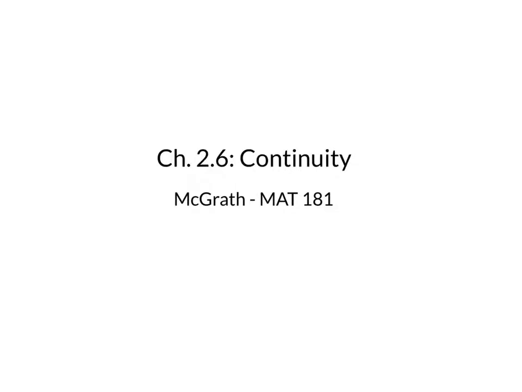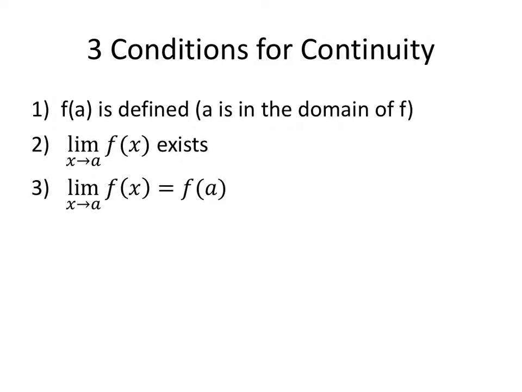In this section, we're going to talk about continuity of a function. So we have three conditions for a function to be continuous. The first is that the function has to be defined at that specific value, which means our x value is in the domain. The second is that the limit as x approaches that value has to exist. And the third, this is the key one, this one a lot of us miss, is that the limit as x approaches that value of f of x is equal to the function value. So they have to match.